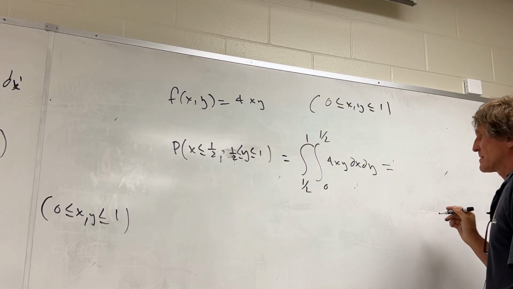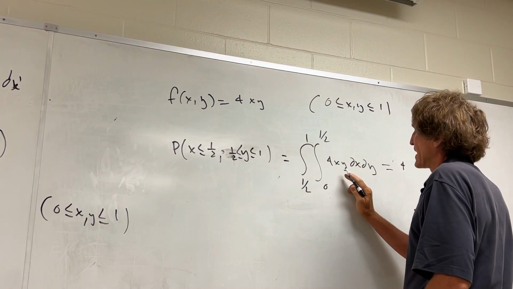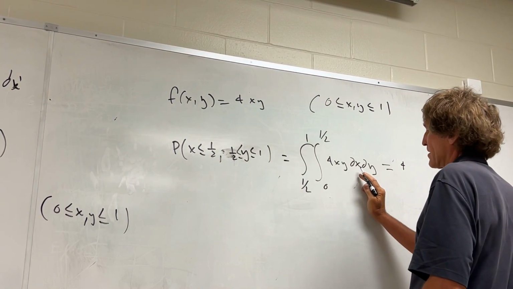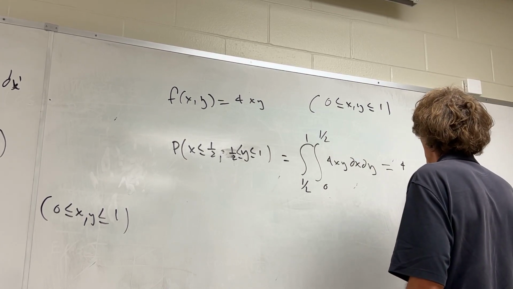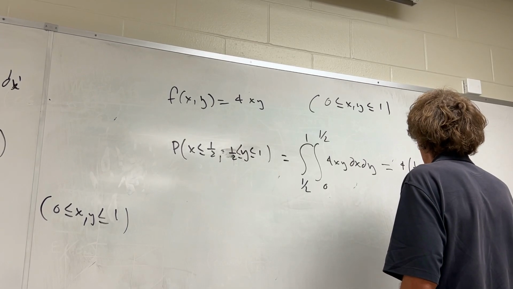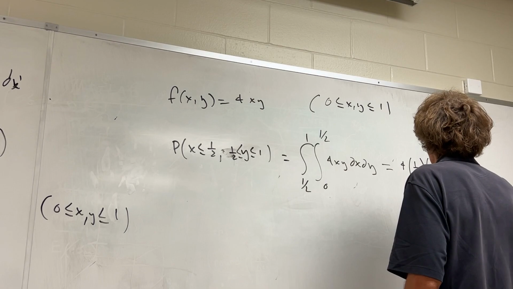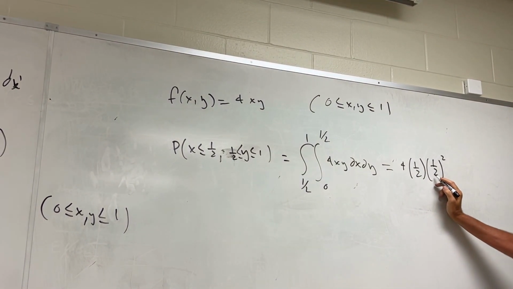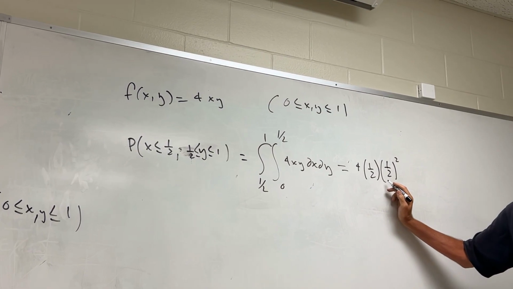So if you integrate that thing, I have 4 out in front. Then I integrate x dx, which is x squared over 2, from 0 to 1/2. So it's going to be 1/2 here, and then I have simply 1/2 squared. That's simply 1/2 x squared, where I replace the x squared by 1/2. Do you all follow me, class? Take a good look. Make sure that you see it. This is only the x integration, right?